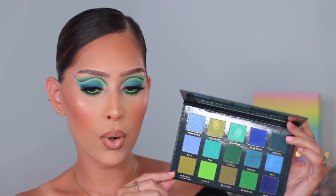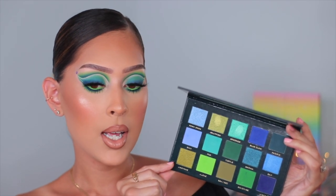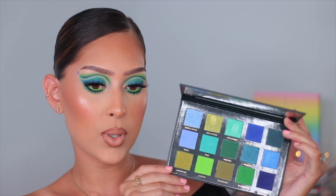I'm actually using the Ace Beauty Oceanic palette. It's not a super new palette, it didn't just launch, but it's brand new to me. I've had it in my collection for a while and never used it, so I wanted to play with it today. I also wanted to use the shade Limelight from P Louise again in a different way, so you can see how versatile those bases are.